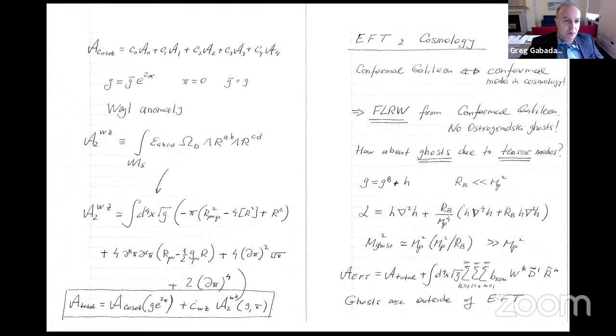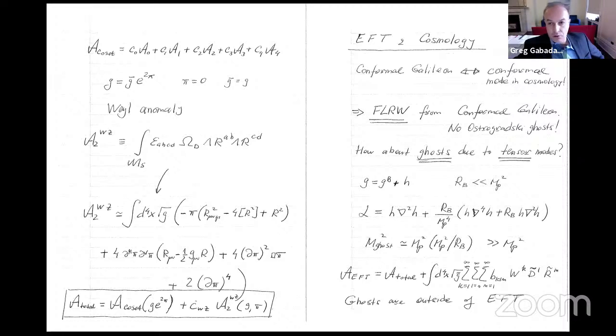Why this is useful, besides the fact that it's a very special combination of obviously linear and quadratic curvatures, which is Gauss-Bonnet well known, but the cubic and quartic, they also seem special in a sense that the conformal mode gives you conformal Galileons, hence having second order equations of motion. So is there any use in cosmology?